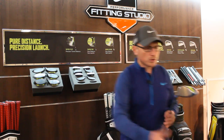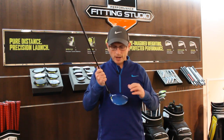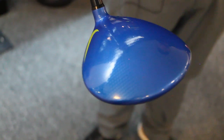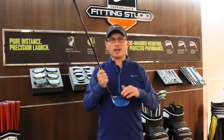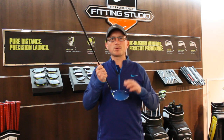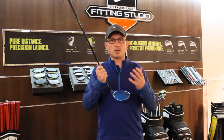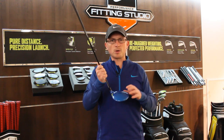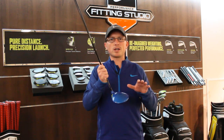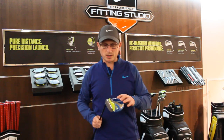Okay, so first of all, let's start on the crown. Big colour there, we've got the photo blue, but the technology has stayed the same. It's called the flight weight technology, but this year it's 30% lighter, okay? And with it being 30% lighter, they've been able to make the centre of gravity lower, take it further back, which has increased the moment of inertia, and by doing so, your miss hits are better, okay? And the shot coming off the face has got less spin and higher launch, okay? So some real big change there, taking 30% out.